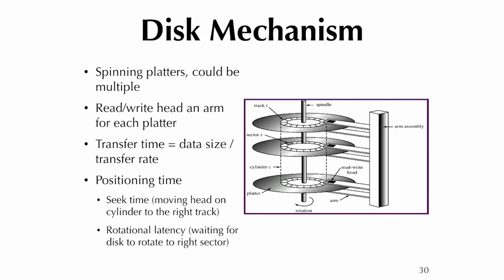The seek is that movement from the inner track to the outer track. So it has to position itself to the right track and then wait for the disk to spin around to the sector that you need. Then it can start doing the reading and writing, okay? And so that's what a disk does. So there's two latencies, the seek time, which is the arm in and out, and rotation latency, which is the platter spinning to the right place, okay?